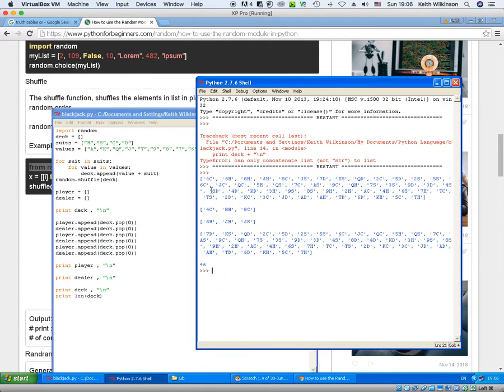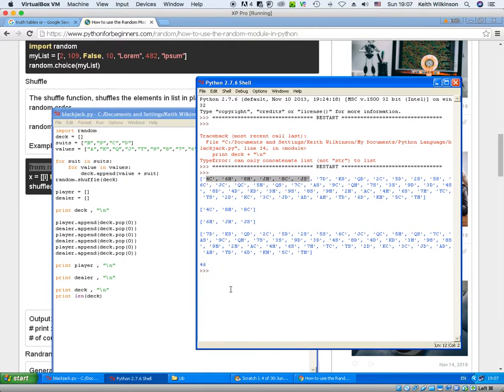So I've got my deck to begin with, my shuffled deck, starting off with the 4 of clubs, the 6 of hearts, 8 of hearts, jack of hearts, and alternately they will be given out. So player 1 should have 4 of clubs, 8 of hearts, 8C. The dealer should have 6 of hearts, jack of hearts, and jack of spades. And we can see that they've both been dealt the correct hand. The jack of spades was the last one dealt out. So those 6 cards have been dealt, and the rest of the pack starts at the 7 of diamonds, which is there, and I've got 46 cards. 46 plus 6 is 52.